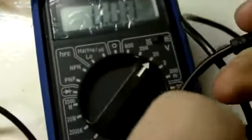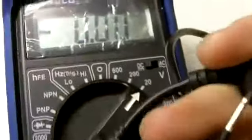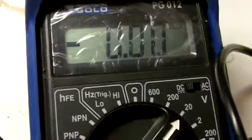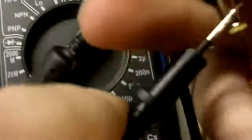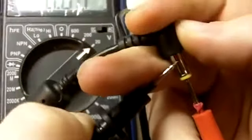So I got that inside, and the black one is on the surface. And here I must see, as soon as I make a connection, the voltage in there, which will be 19 volts, 15, 20, depends. But here I'm not seeing any voltage, so that tells me that the charger is no good.